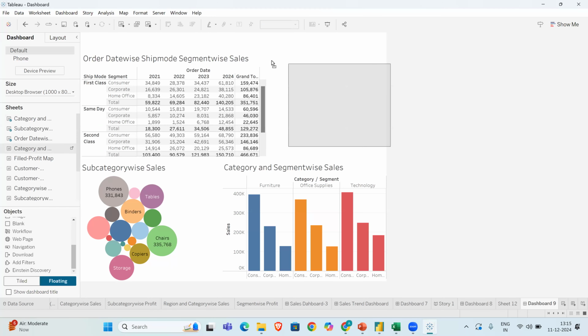Now I can just format it. How I can format it? I'll go over here, format title. The format options related to format will open in a format pane. From here I can set the color. This is the background color I want to keep of dashboard. Then for title, I want to make it bold. I want to increase its size.